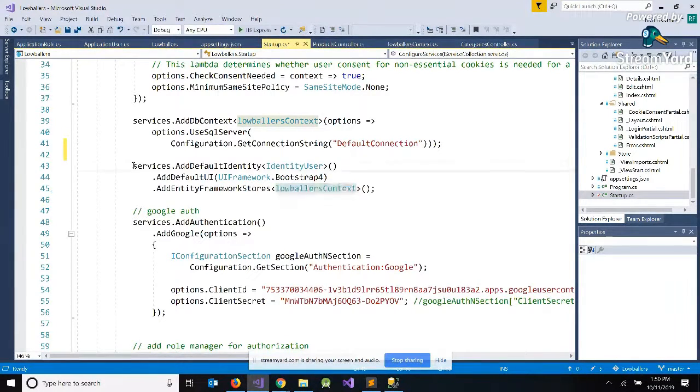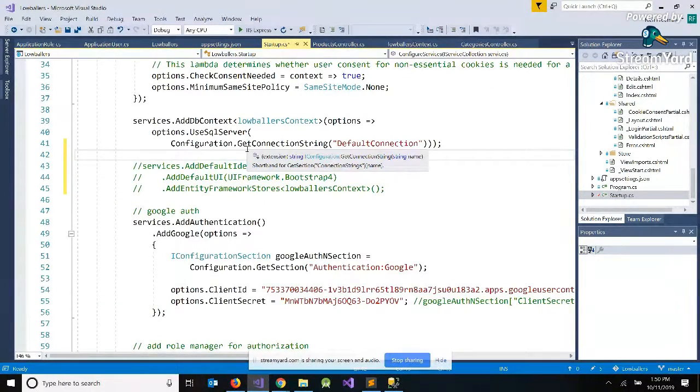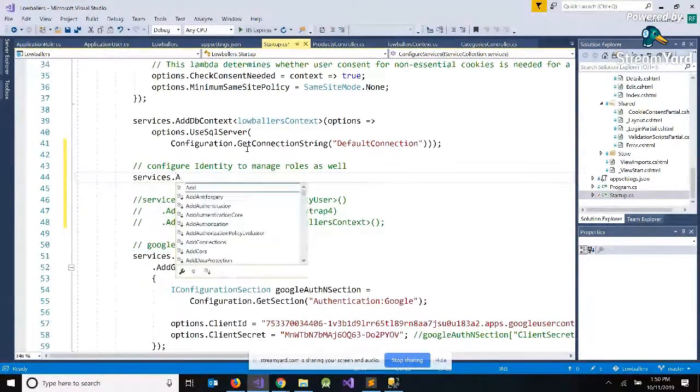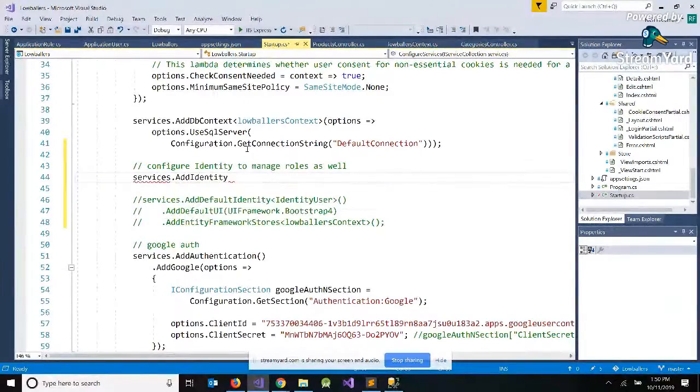So I'm just going to comment this out, because instead of adding the default identity, we want to configure identity. I'm going to call add identity.